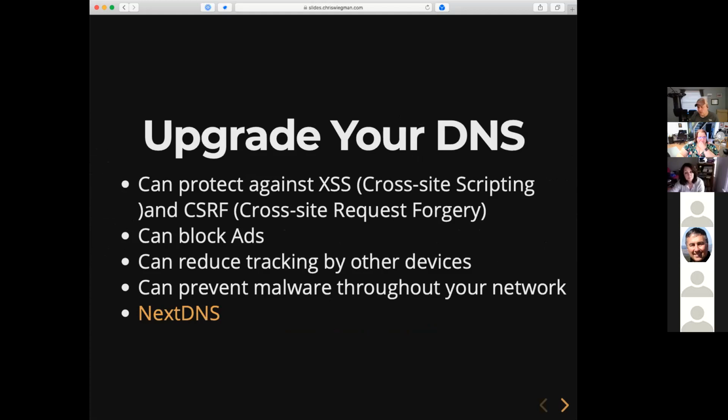Sure, Chrome is malware, pure and simple. Chrome's job is to mine your data for as much data as it can get off of you. As such, if you look at uBlock Origin on Chrome, they've changed even their ad blocker statuses over the last few months. Well, might be a little longer than a few months now, so they cannot block at the levels that they used to block. They're not nearly as effective. They're simply trying to mine as much data from you as they can. And a lot of these extensions that are going to help protect you from that are not going to work on Chrome as effectively.